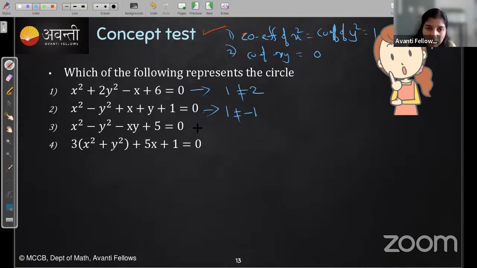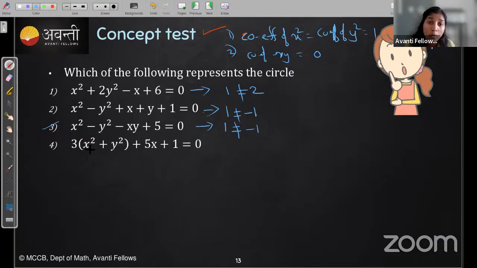Even in the next case, what is happening here? Here, coefficient of xy is 0. I agree. But coefficient of x square and y square are not equal. Remember that. So in this third case, again, coefficient of x square and y square are not equal. So done. It's not the option. Now coming to the fourth. So of course, that is left out, so that should be the answer. You might say, yeah, of course, it's the answer. But we'll see how we actually got it as the answer.